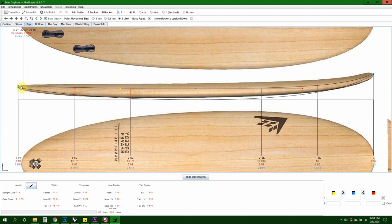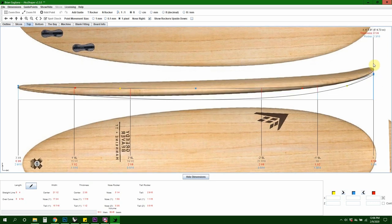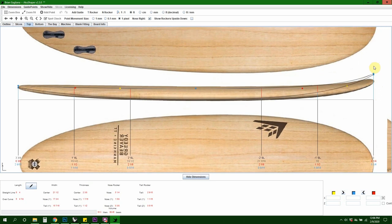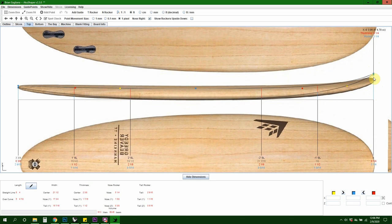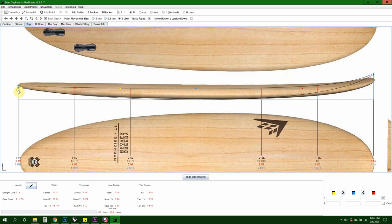And now, this is important. This line is your zero line for your rocker. So you want the image to come down and touch that. So you have to cheat the image down. So I'm going to hold nose N down. Opposite way. I'm going to push that down. There you go. Tail, push up a little bit.